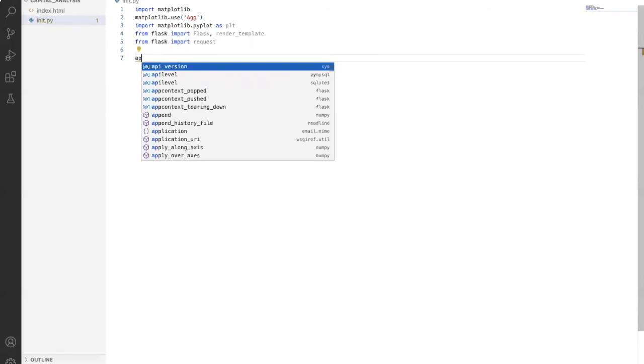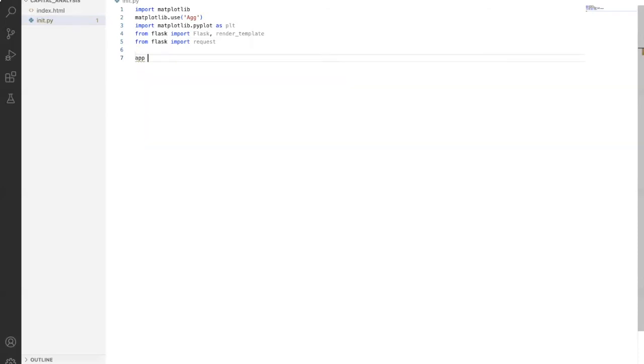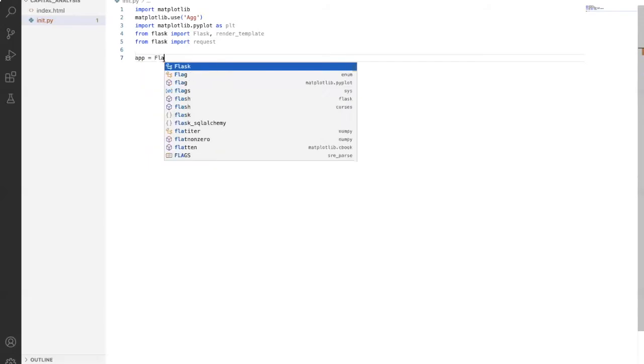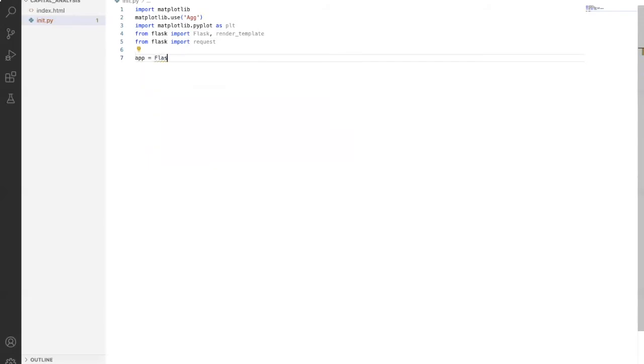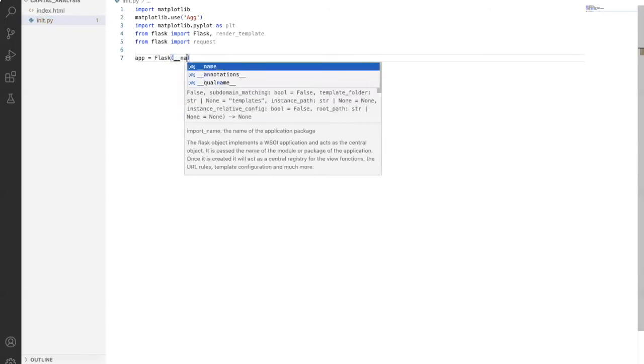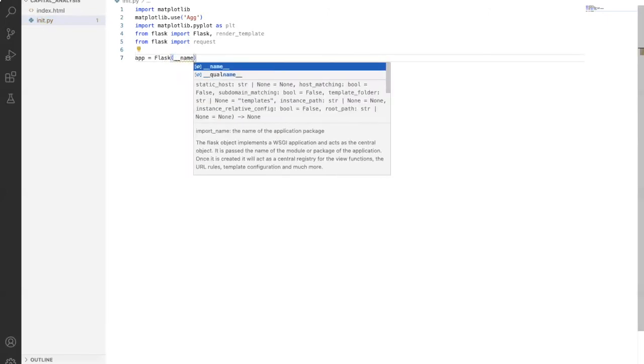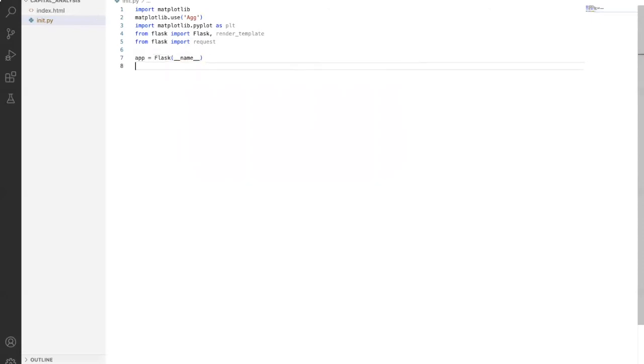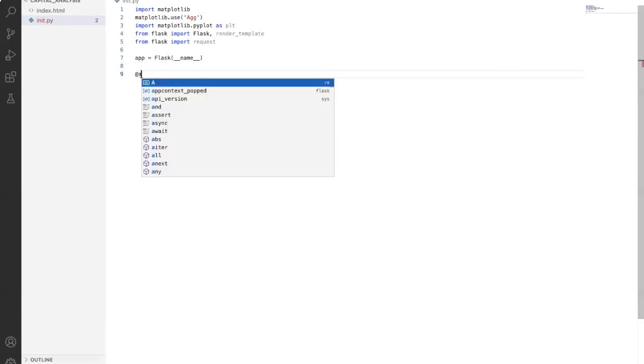So first let's do app equals Flask, name. So we can write our first function, app.route.